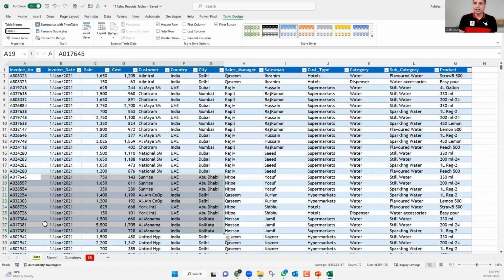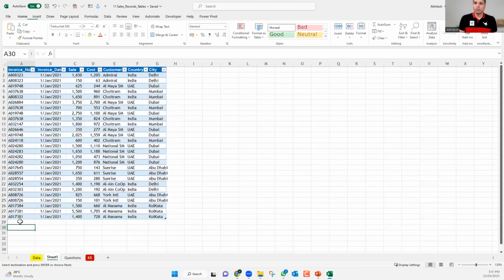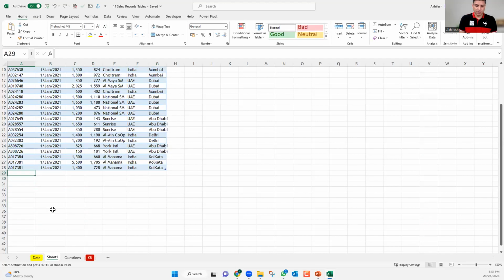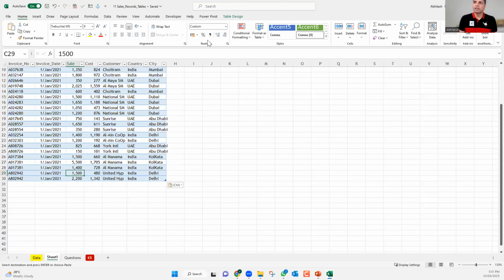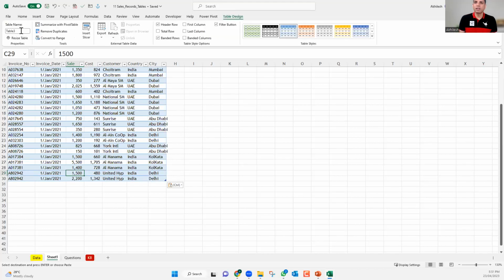Now, if I paste, let's say, one more or two more lines at the bottom, when I click on these new lines, they are also part of the same table. Okay, they are also part of the same table. So whenever you will add new data set, it will always be called table 3. The whole data set will be called table 3. Okay, so that's simple, like brief about tables.